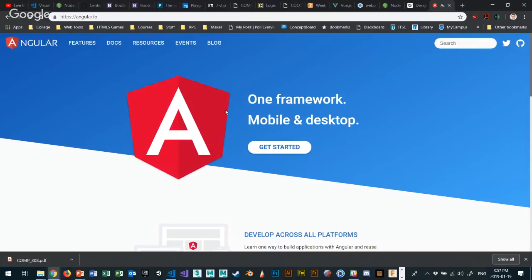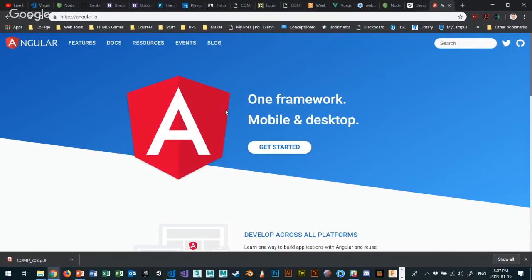So we're going to do things with Angular within a couple weeks to kind of master the basic principles of Angular. We're going to be doing full CRUD, so create, read, update, delete with Angular and with Express. We're going to use Angular as a front end, and we're going to consume services on the back end that Express gives us. We'll talk about that. It's going to be a RESTful service that we're going to create with Express, and we're going to consume that service with Angular. Okay, that's what we're going to use it for.